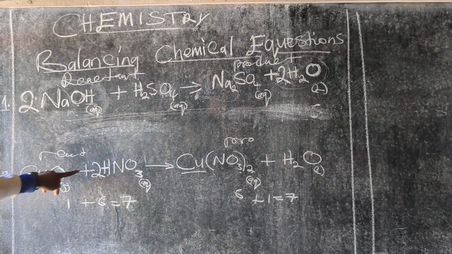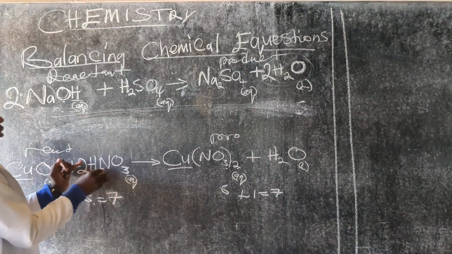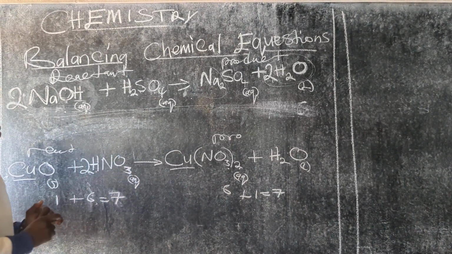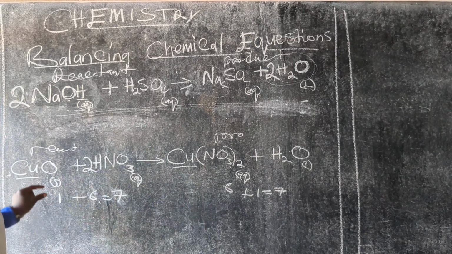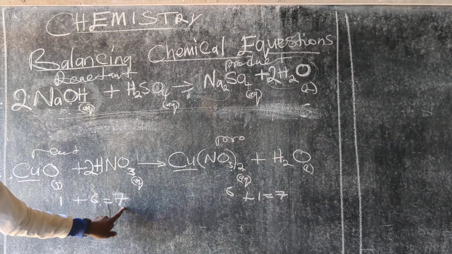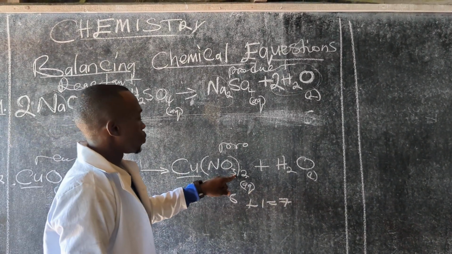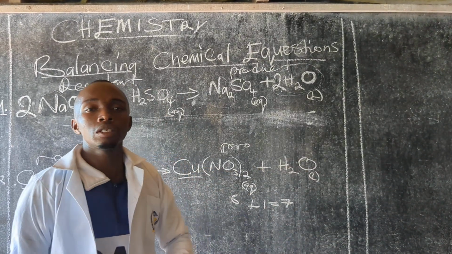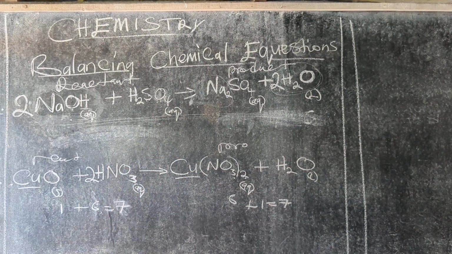1 atom of oxygen plus this 6 of oxygen. We always have to multiply 2 by this 3, which gives us 6. Now 1 plus 6 is 7. This one, 3 multiplied by this 2, is 6, plus this one, it is 7. Let us move on to another element.